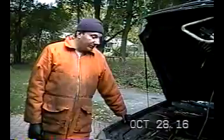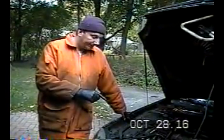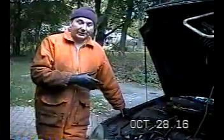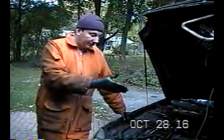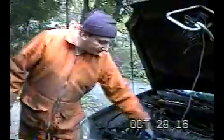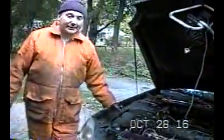All right, the next thing I'm going to do right now is remove the cooling fans and the radiator so I can get in there, and I'm going to have to remove eventually the alternator, and you can't get to the alternator unless you do that. So drain the coolant, get this hose out of the way right here. Get the cooling fans and the radiator out. You might have to loosen this guy up a little bit, but just go ahead and give yourself some room in here because we got to get down in there now. That'll be the next project.